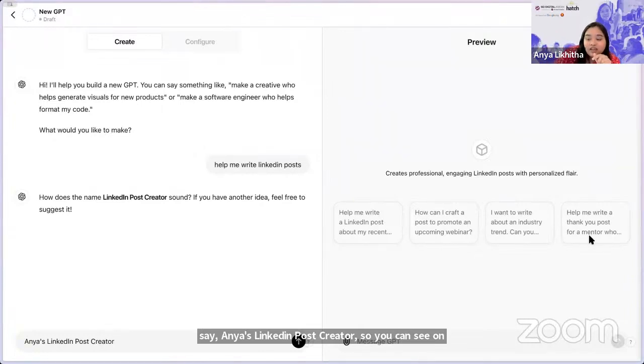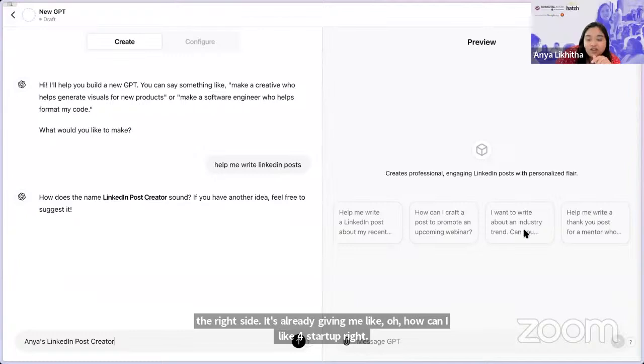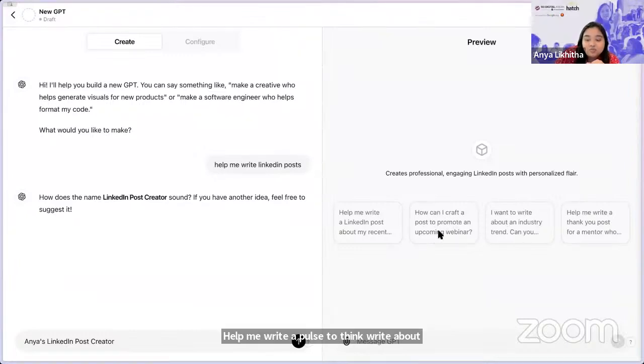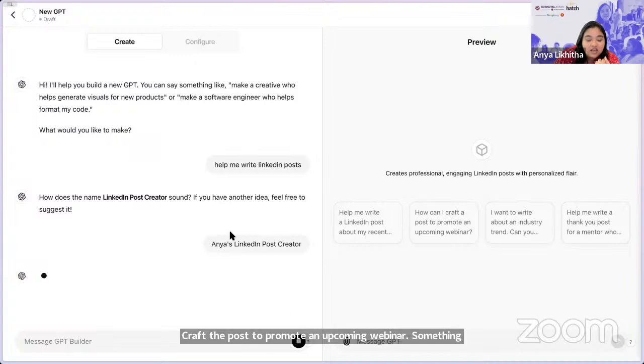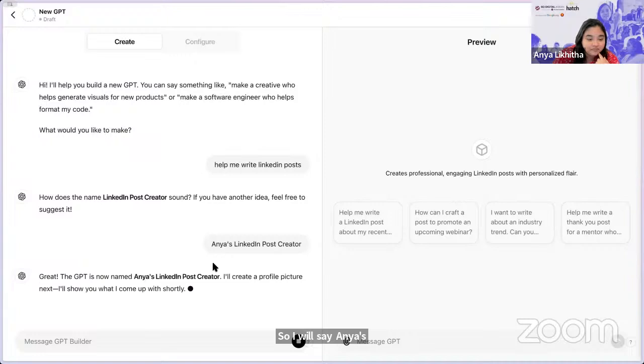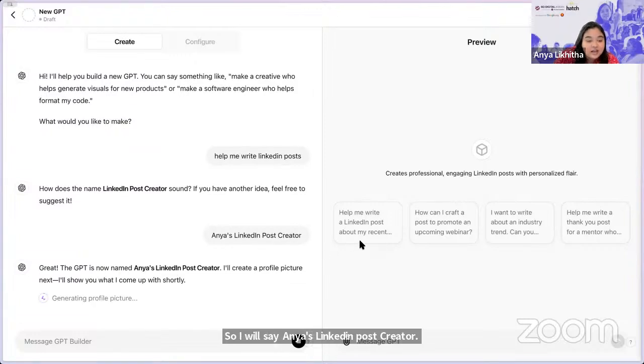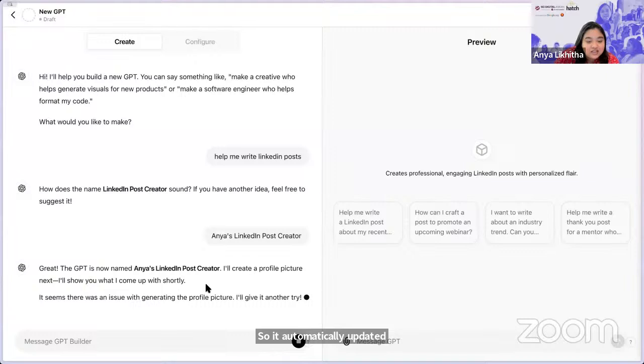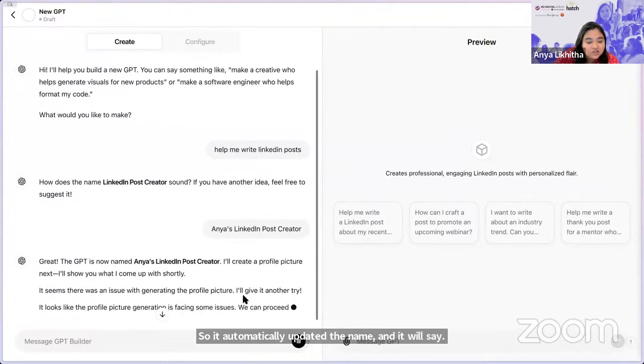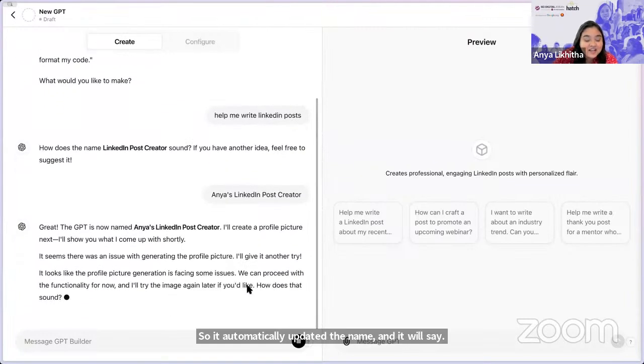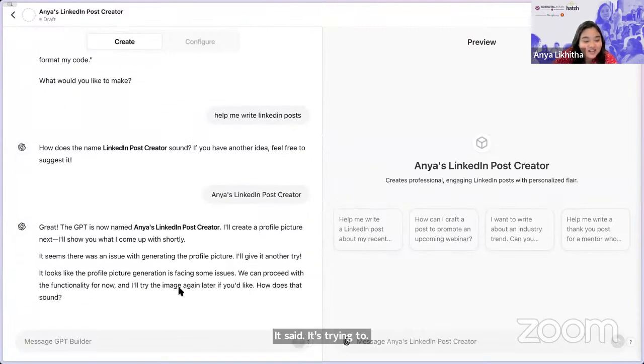Help me write a post to thank, write about an industry trend, craft a post to promote an upcoming webinar, help me write about something recent. So it automatically updated the name, and it said it's trying to create an image, but it could not. I'll just say, okay, create it later.